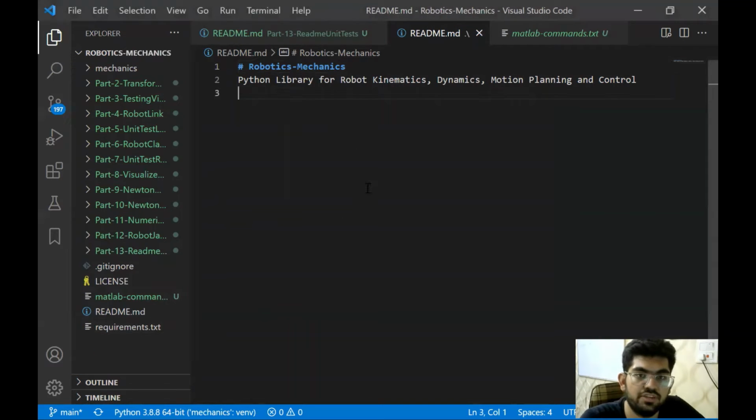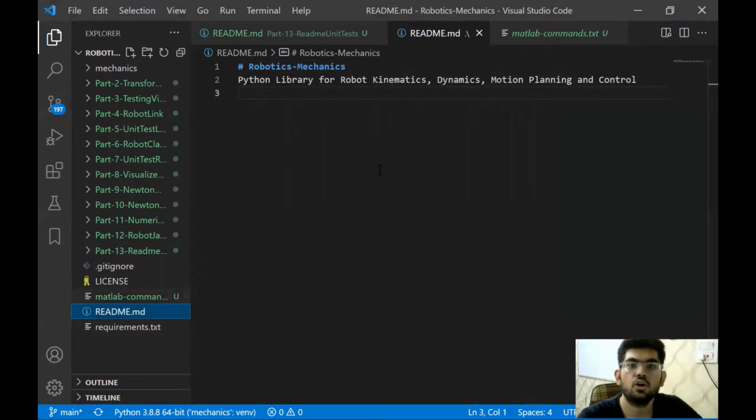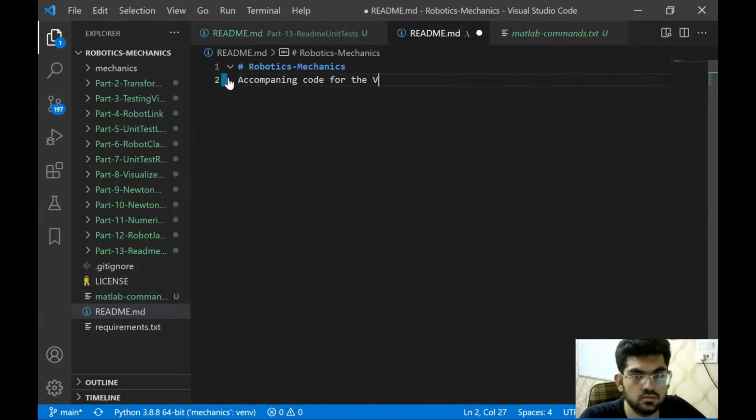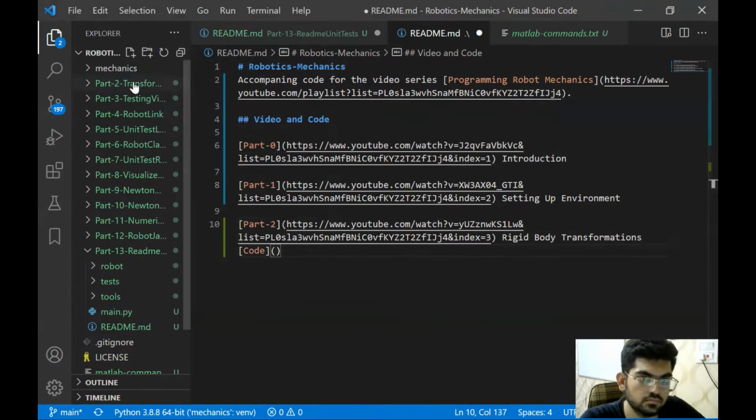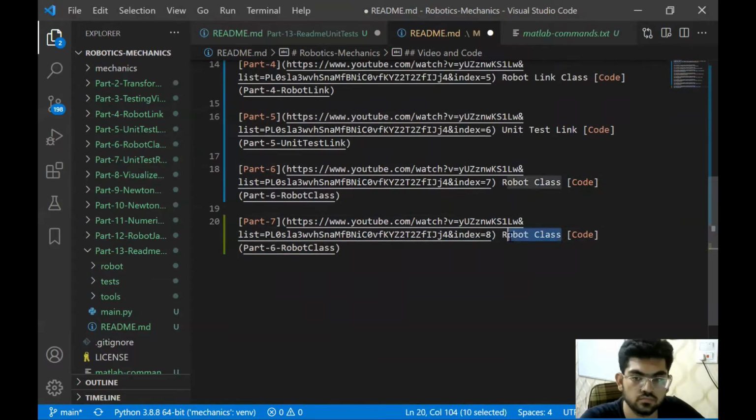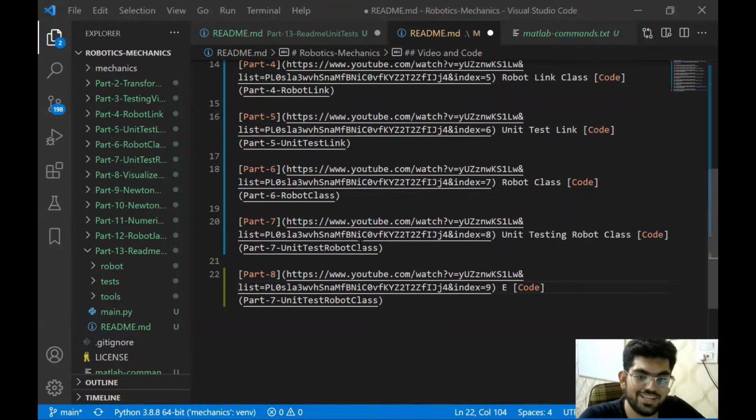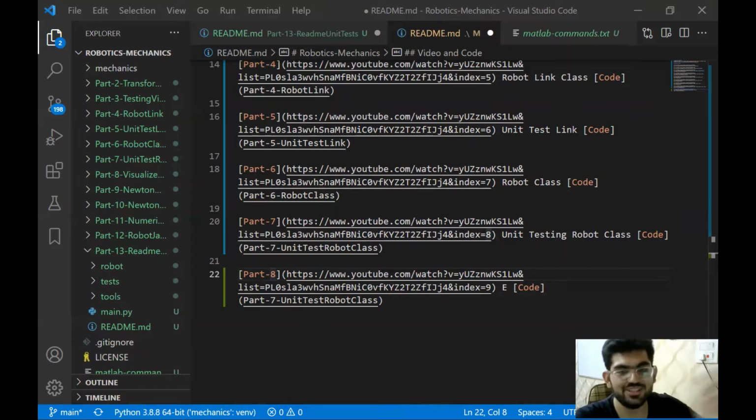Okay, so these are now defined, and now let's fill in the common README of the complete project. In this, we are going to add links to the original folders. So let's do this. While coding, I also noticed that part 8 of the videos is not actually included in the playlist of the programming robot mechanics. So I'm just going to do that and then we will resume doing this as well.